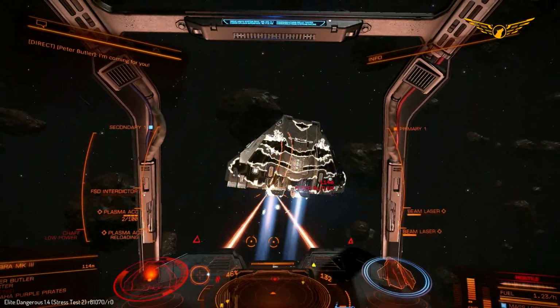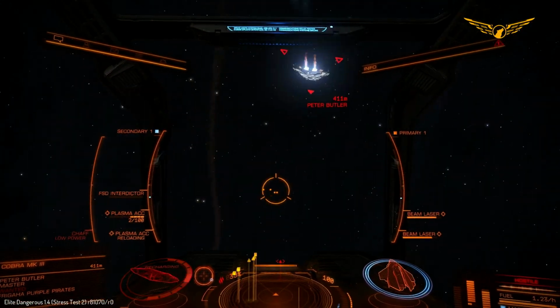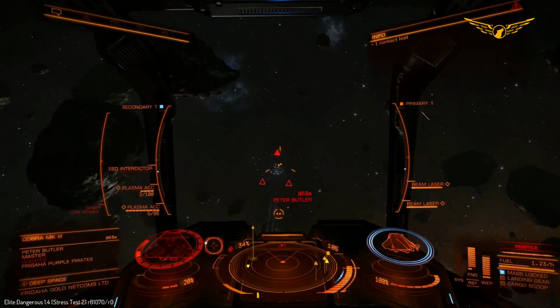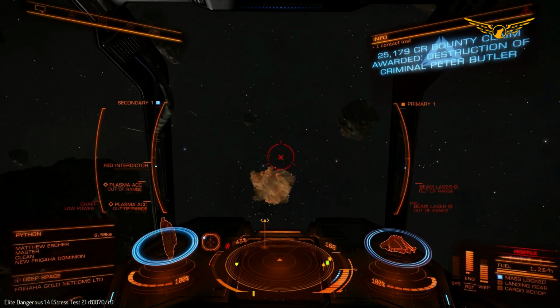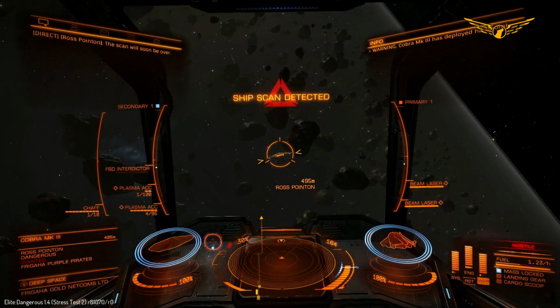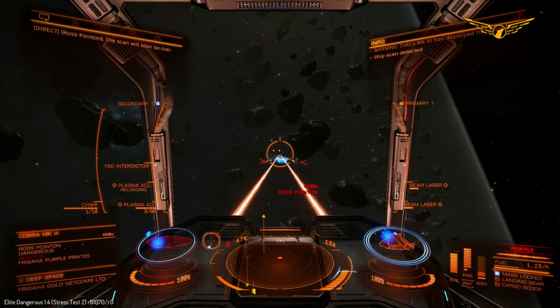I've got to say that two medium plasma accelerators are working a lot better on this ship than the large plasma accelerator does on the Scout. I don't seem to have to wait for the capacitor to be as full. And there we go, we got him. Target destroyed. Well, at least this guy's after me now. Under attack.